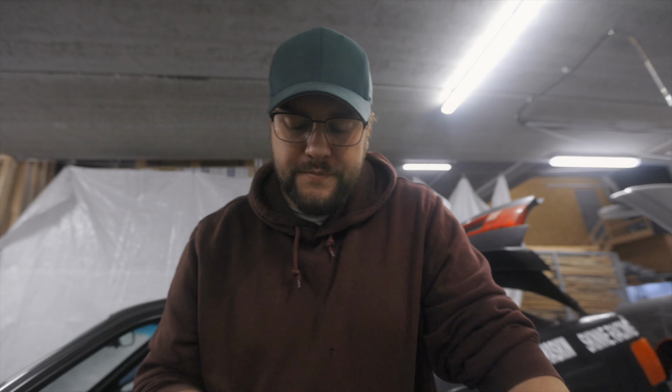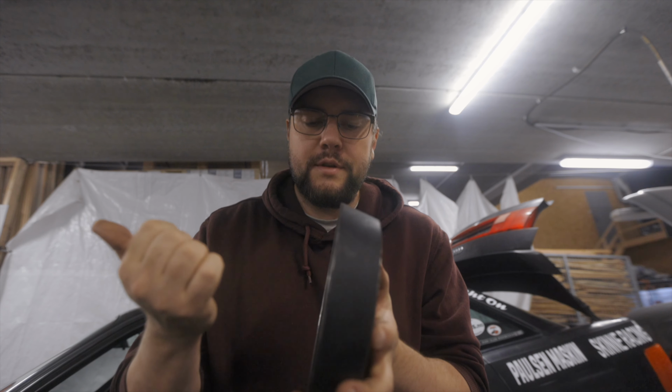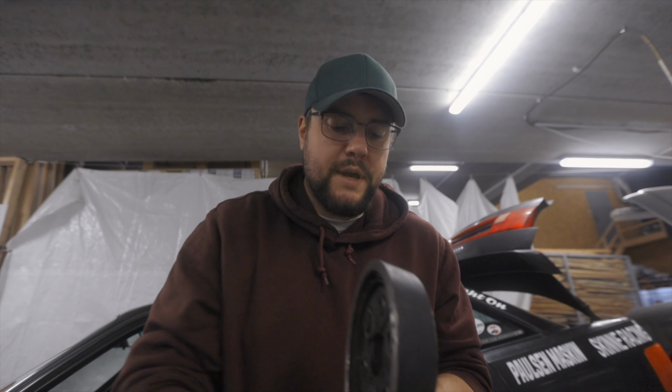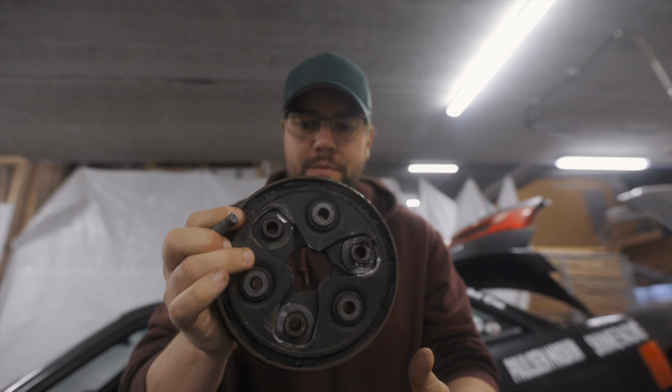Yesterday, I removed the bolts from, it's a bit early. So I removed the bolt which is between the drive shaft and this coupling. This side is towards the differential in the rear, and this is where the drive shaft from the front is connected. So half of it, it's got six holes for bolts. Three of these come from the drive shaft.